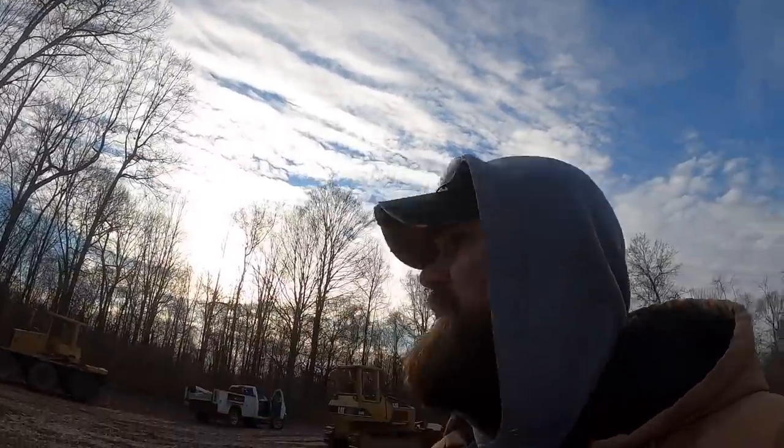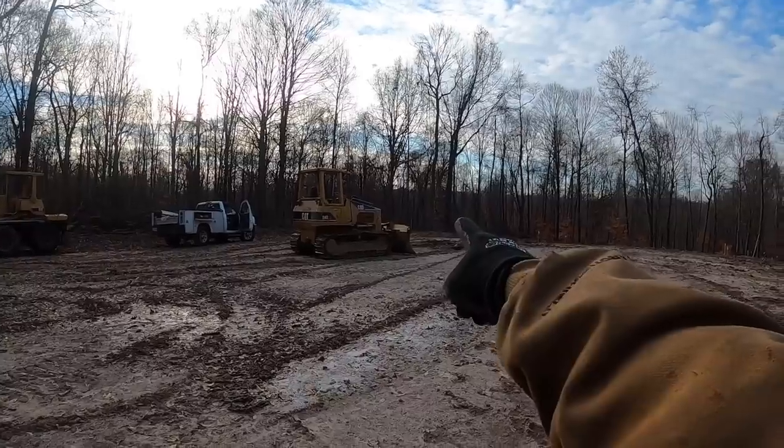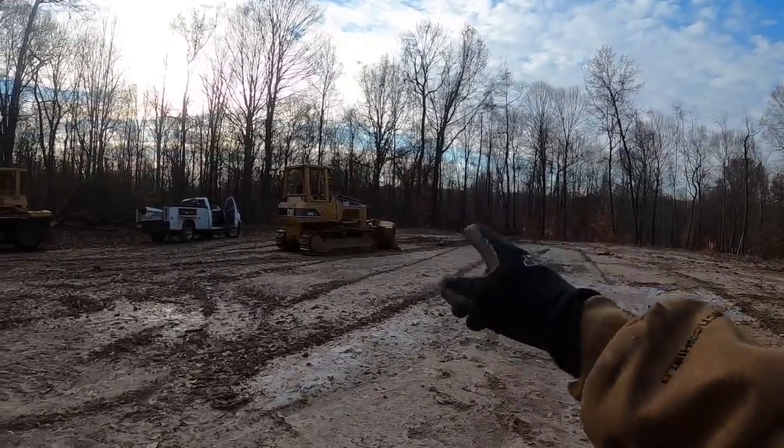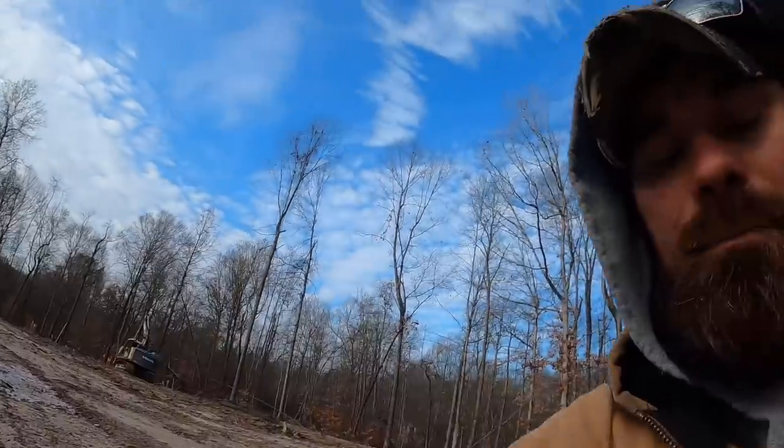And they've got stations set up over here in the woods. You can't see this one. And then down there you see the pink flag in the trees. That's another station. So they set all their points off of these two and everything ends up the same.